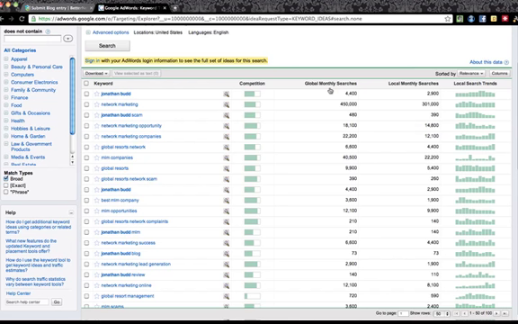Now, these aren't the only tools that I use. I want to be completely open with everybody. I do use paid tools, and there is a lot more research that goes into it. We drill a lot further down into our keyword research. But these are two incredible tools that you can definitely start off with, and they will give you enough knowledge to know whether you're heading down the right path or not.